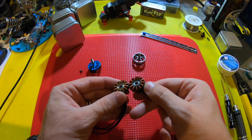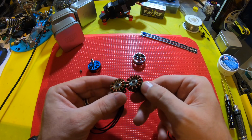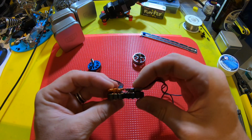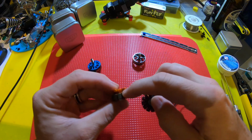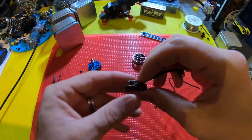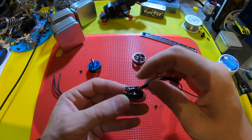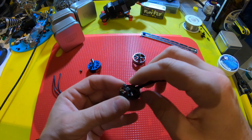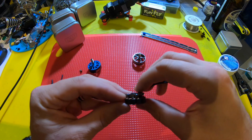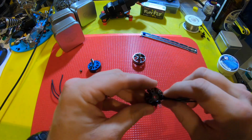The inside of the motors, looking at the bearing, are about the same size. I can't comment on the quality or the brand. No real markings to speak of. So that's what I noticed. And then there's this raised area on the Hyperlight motor, which is extra metal, and you don't have that same raised area there. So you really got to be cautious about your motor screws being too long, because there's no protecting, there's no extra space between there, so you can definitely touch a winding in there and short out your motor. So be very careful about which screws you use.